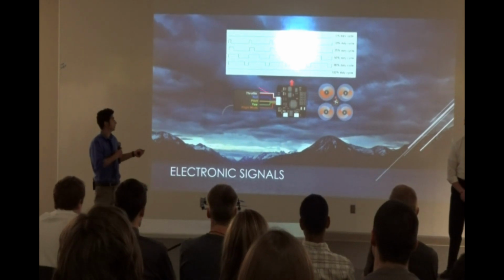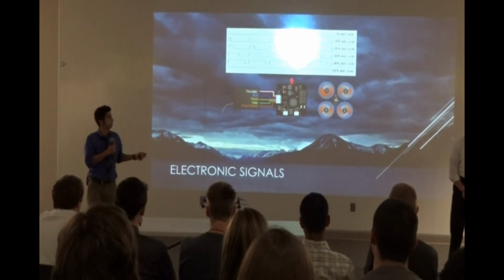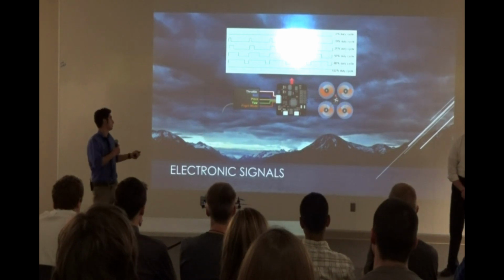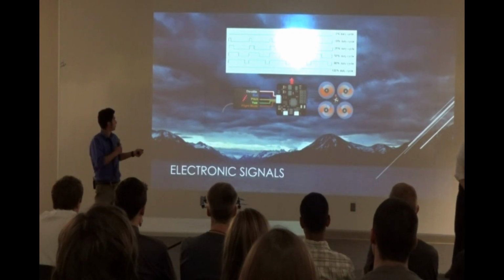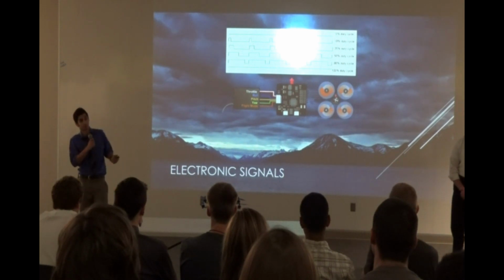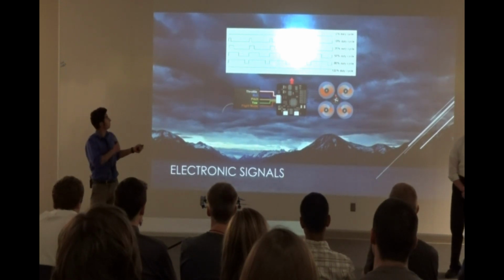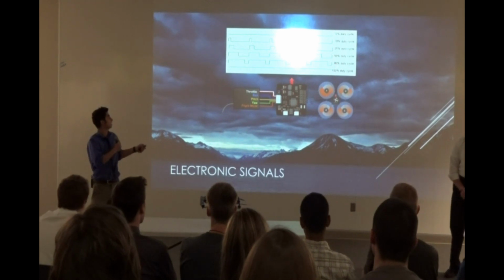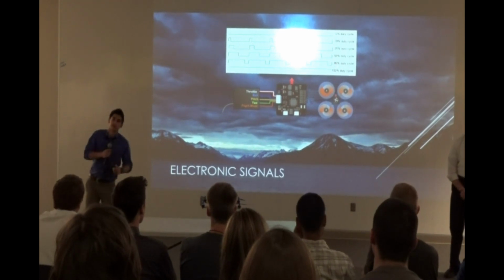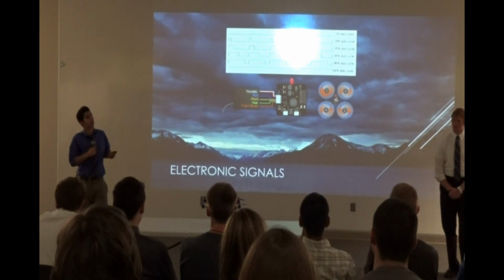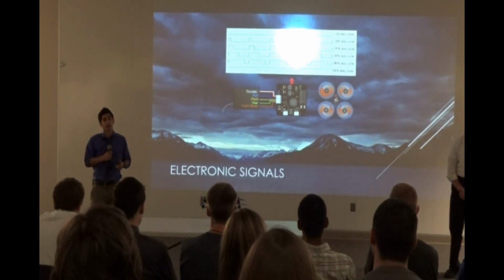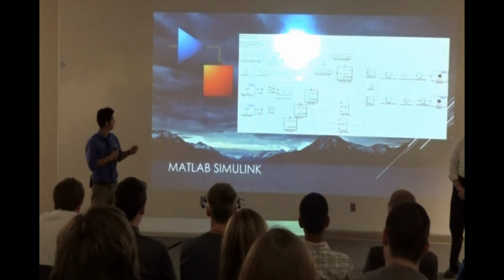As you can see here, here's the data we'd be sending from the Arduino, i.e. the decision maker, what we want the quad to actually do. And so we have this board in between them that actually controls the motor speeds on the quad. I had to learn how to generate this type of signal, which is called PWM, or pulse width modulation, as it transfers information in the size of the actual pulse it sends on the line. As you can see, it ranges from 0 to 100% here as the size of the wave gets bigger. And so I had to learn which signals to send and how to actually send them to effectively communicate.